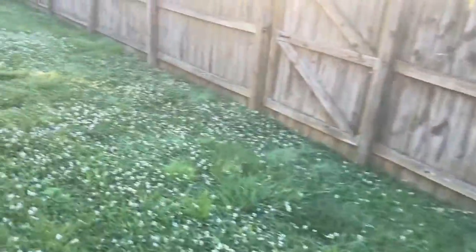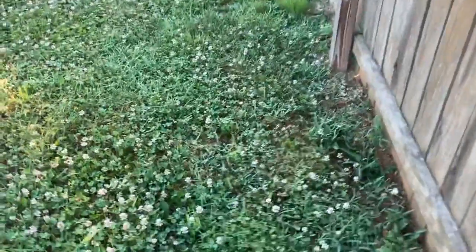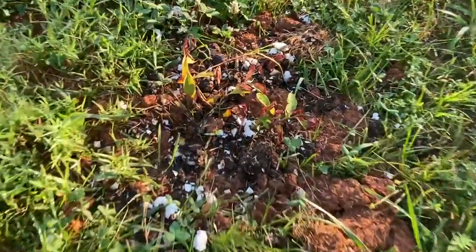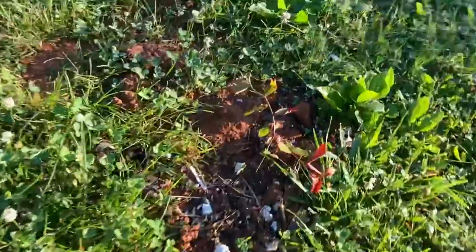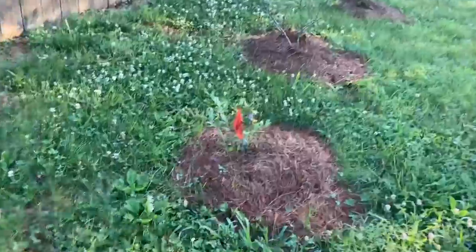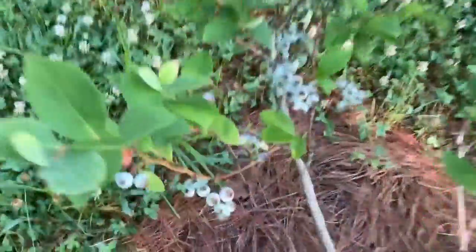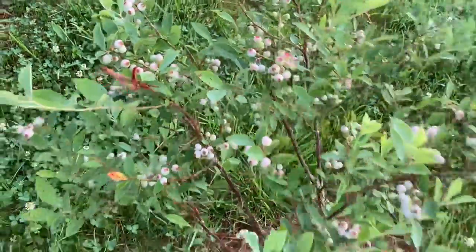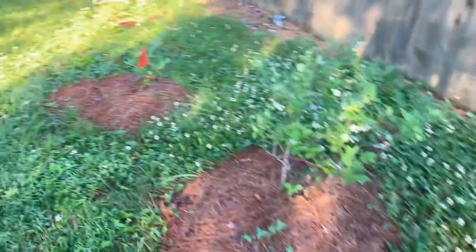Let's walk to the back here and see what we've got. I got two new blueberries from dad right here. You can see the crushed eggshells I put in with some compost, and then I've got another one right here. I'm hoping they make it — I've been watering them real regular. I've got one plant right here, then this one, this one, and then those four right there. The last three are doing really well, coming on strong. They've got fruit on them, not ready to pick just yet — some are turning a little bit. This one looks really good with quite a few berries on it.